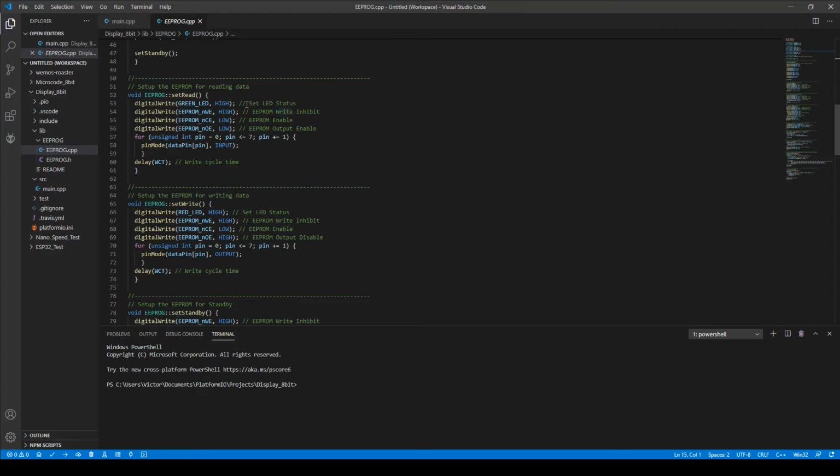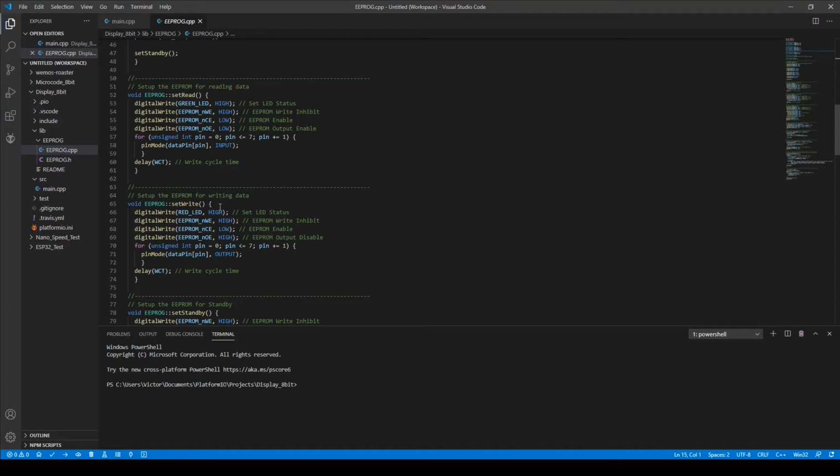They will just set up the EEPROM for reading or writing by, for example, the read function will set the green LED high, we'll set the write enable pin high, we'll select the EEPROM and then enable its output, and also put the Arduino data pins into input mode, and also delay the 10 milliseconds.